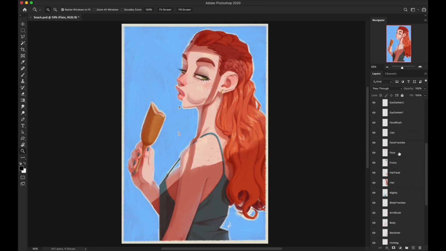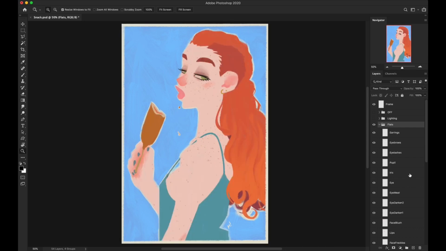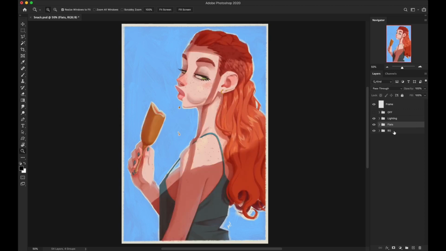Now this is for two reasons. One is for my own clarity when I'm working on this. So here's hair, and if we were to turn that on and off, you see the hair turns on and off. And then it's also for if you ever need to pass a file, having everything named is super important. Most people who are just working on their own artwork will never need to pass a file. However, if you are working in a studio or collaborating with other freelancers, you are going to want everything named so that when they open this file up, they will see all of these folders and it'll be super clear as to what they need to do.